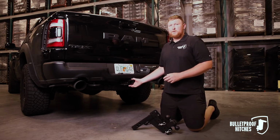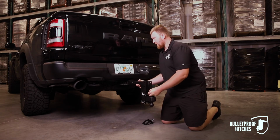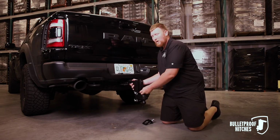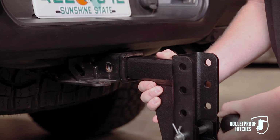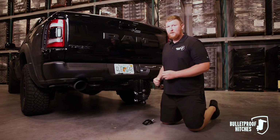However, vehicle receivers are not manufactured to the same tolerance. And if we take this hitch and place it into the receiver, we can see there's still a small amount of movement. Let me show you the benefits of the Bulletproof anti-rattle clamp and how to install it on the truck.